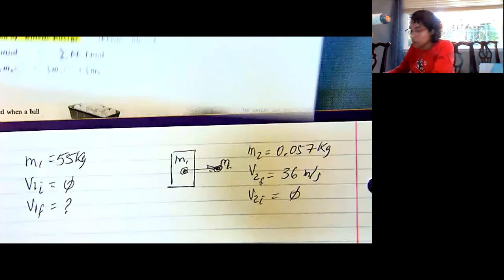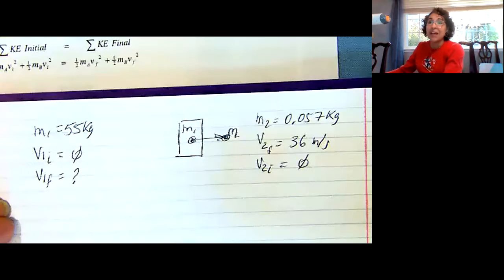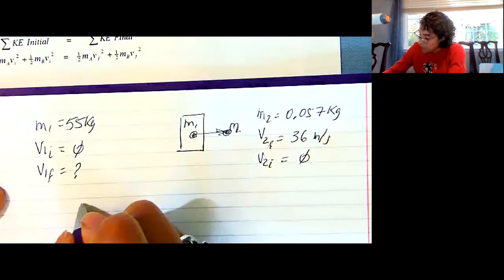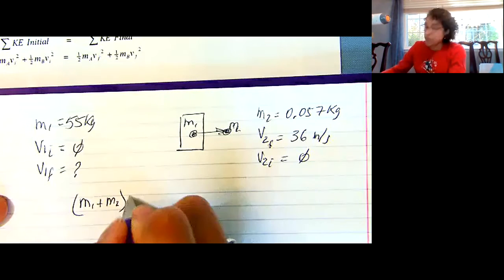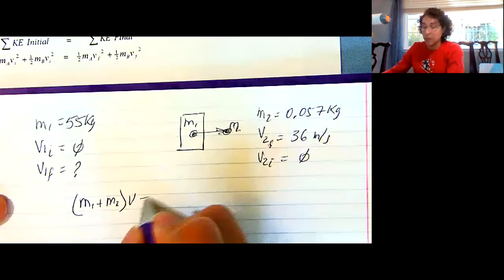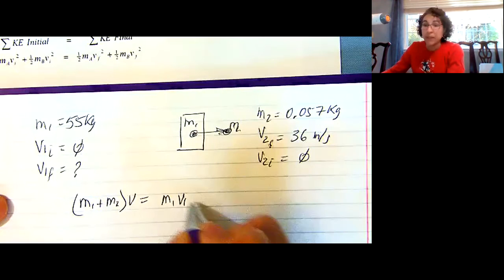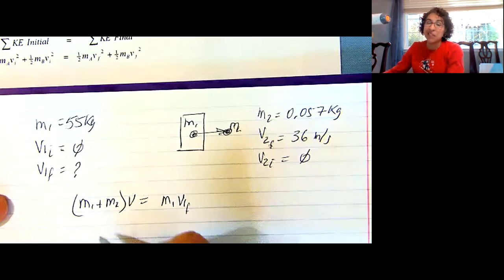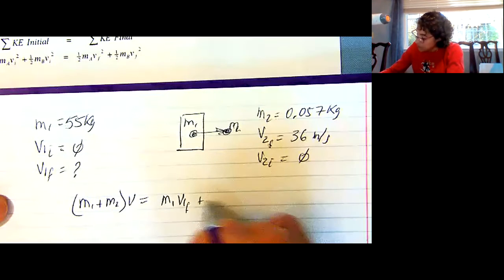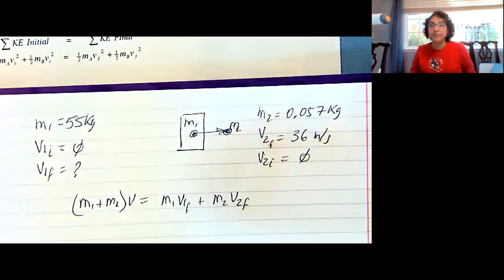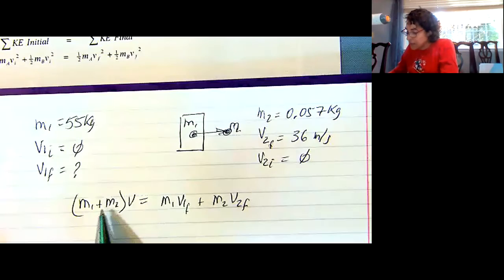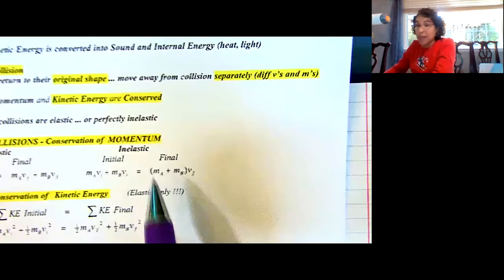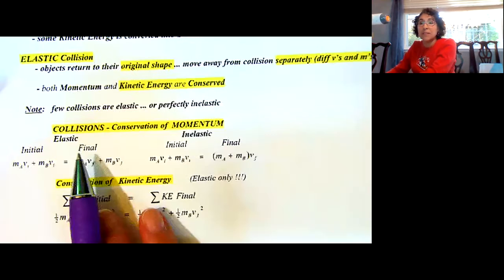So we're going to write down the conservation of momentum in that direction. Instead, I've got M1 plus M2 times their velocity, and then it gets split up into M1 V1 final, because the right side is usually final, plus M2 V2 final. We did the conservation of inelastic. One was elastic and this is inelastic.